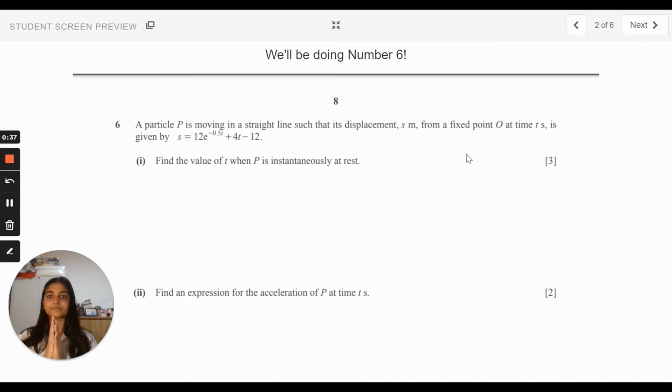Next. Okay. I will be doing number 6 of this past paper, so please get out the past papers. You can search it online through my following October-November 2018 0606 13, paper number 13, and I will be discussing kinematics. It's our favorite subject.